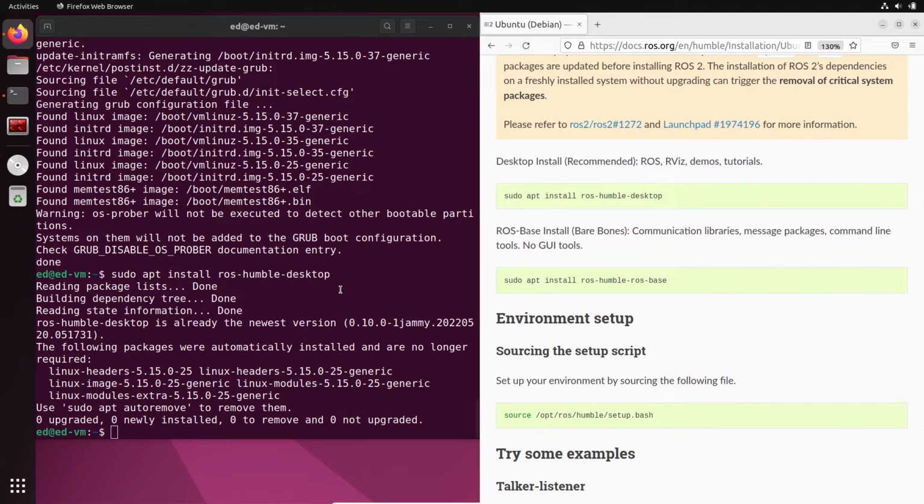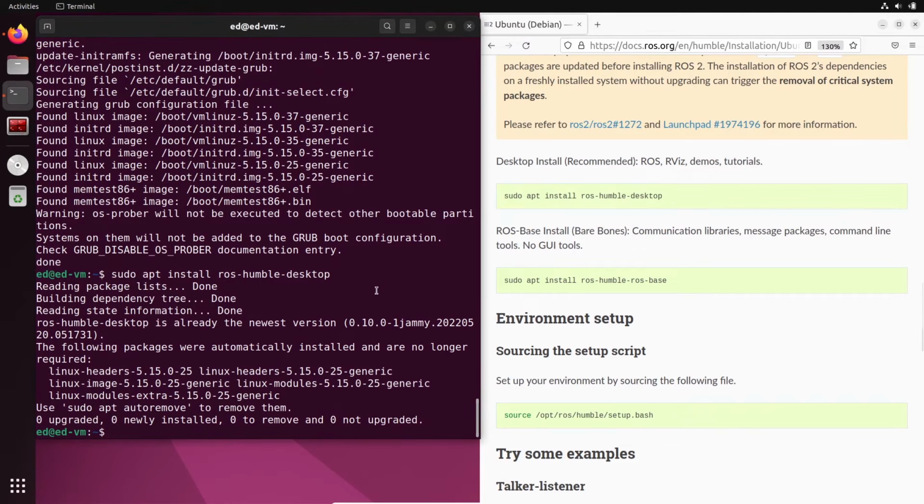And just a quick note here is that if you want to install any ROS2 package in the future, well, this is very simple, because all the ROS2 packages for the Humble distribution, for example, will be ROS-Humble-something. So you will just need to run this command, sudo apt install ROS Humble dash the name of the package. So this is quite easy.